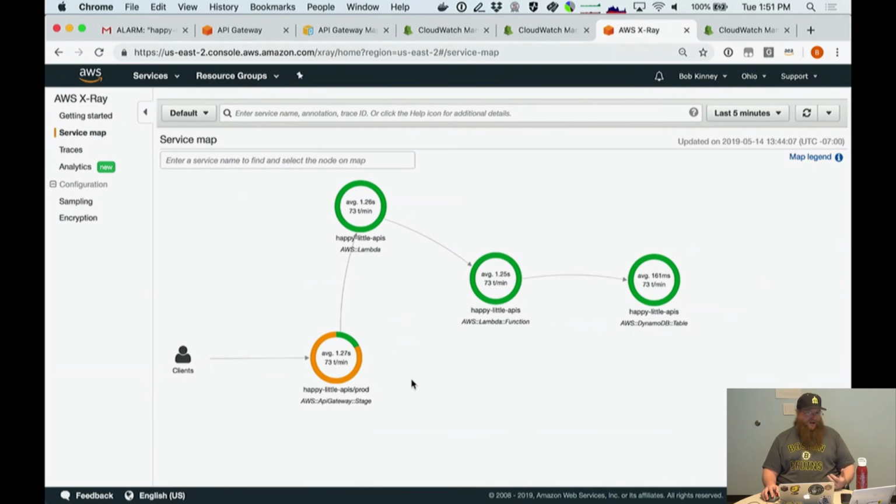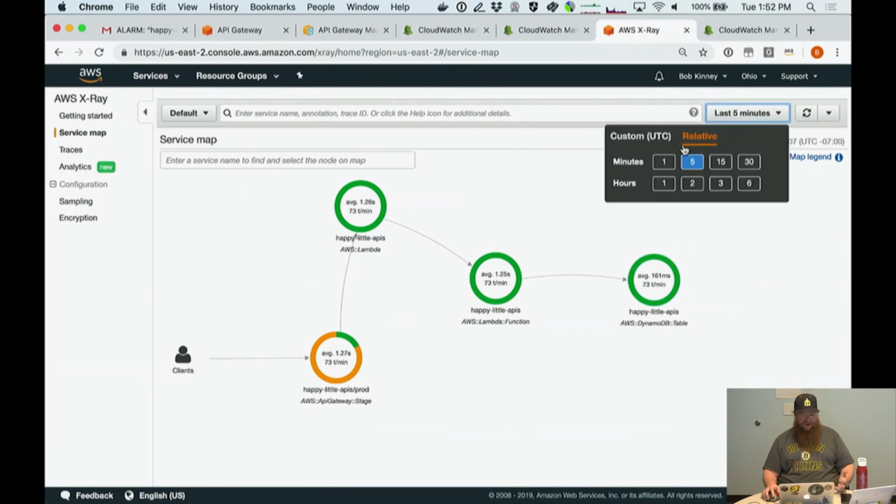Unfortunately, my API is very simple, so there's not a lot of different paths through my graph, but you can quickly see the breakdown not only of errors, but of time spent, and you can change the period of the traces that it's looking at. Right now I'm only looking at the last 5 minutes, but this yellow line is an indicator of where errors are occurring. You can see that API Gateway is generating the errors. That's because my Lambda function is telling API Gateway to return a 400 to the caller, telling them they've sent bad data.